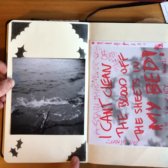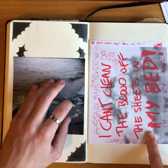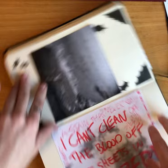This is a picture that is absolutely not in focus at all. This is one of the first pictures I took, and then there's just, what does it say? Oh, it's just My Chemical Romance song lyrics, of course.